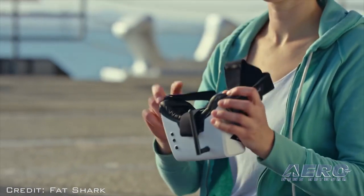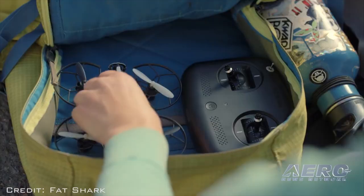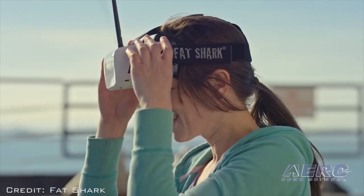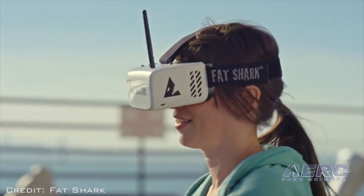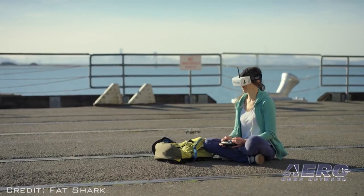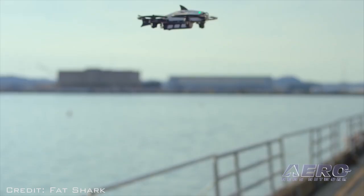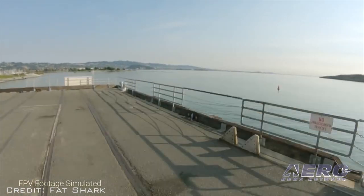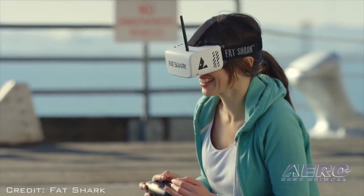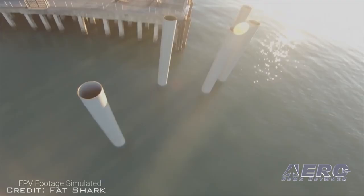A lot of you were interested in the piece we did a few weeks ago about the Fatshark 101 drone training system. Well, we now have one in our hot little hands, and the company German Shepherd is nervous, the company cat is in hiding, and the rest are ready to duck for cover — because we have a feeling that AeroTV CEO Jim Campbell may get first crack at this thing. No matter what, the reviews should be very interesting. Stay tuned.